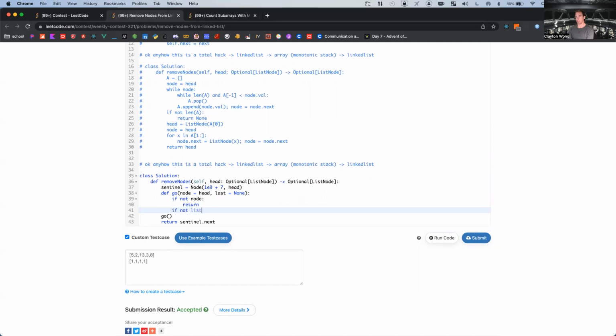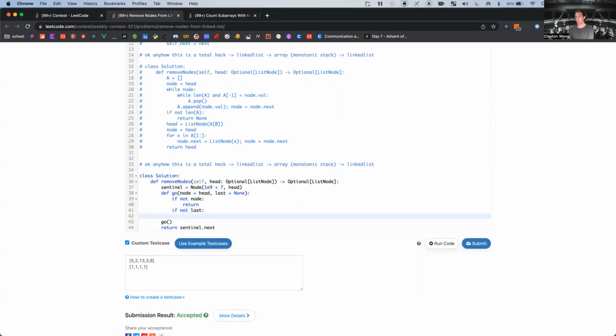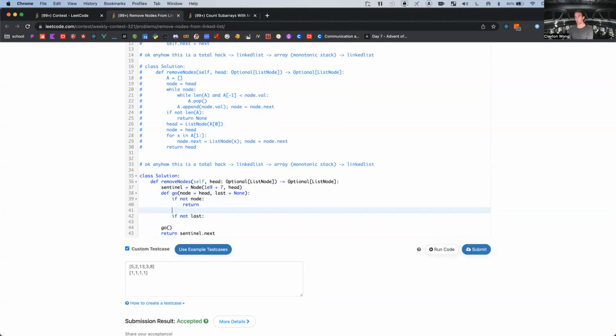If not last, then this node is the last. Last will be what's returned. Return the largest value you've seen so far, either yourself or in the last. None.